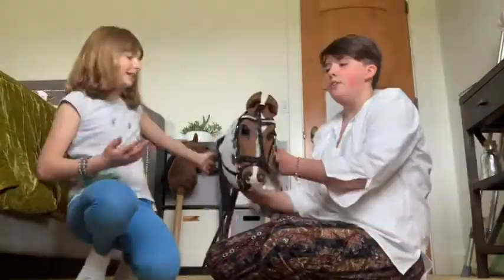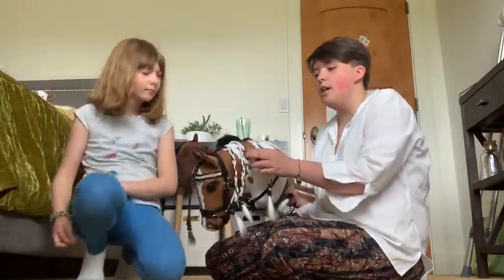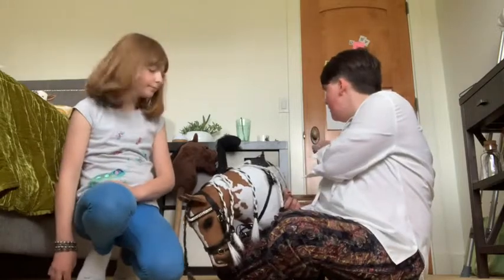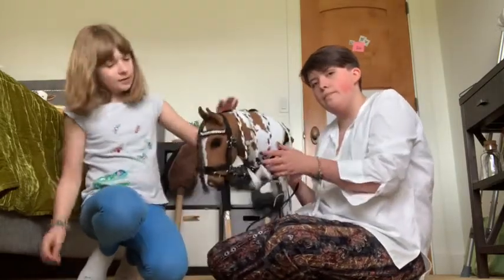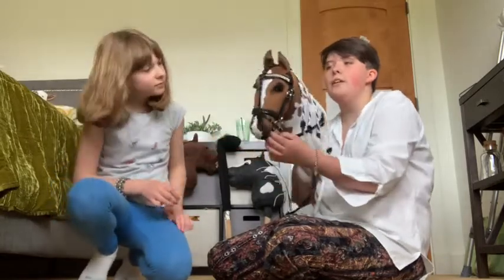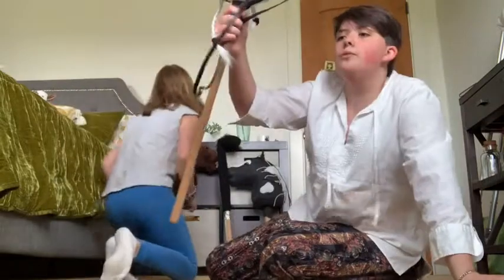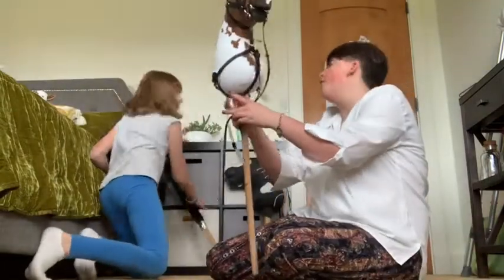Yeah. So she did her spots in a different way. She made it with the pattern, which I did not do. I just sewed on white pieces on top. She has a nice open mouth, and she has shading on the horse. Oh, it's really, really beautiful. And shortly after, Sophia got very jealous.